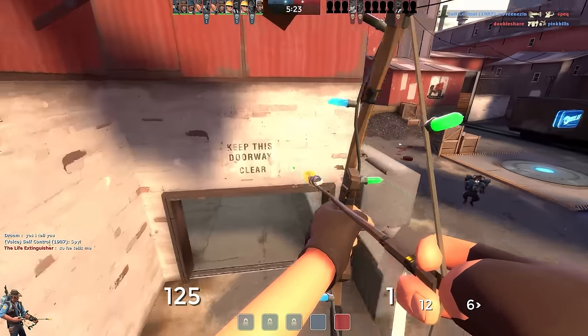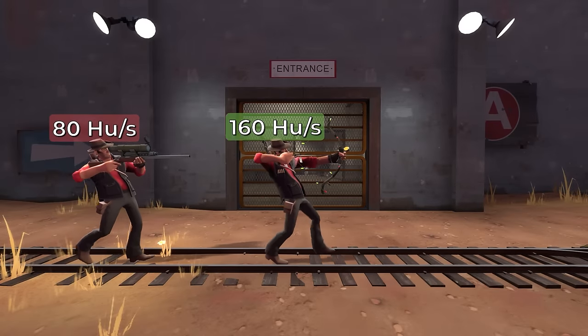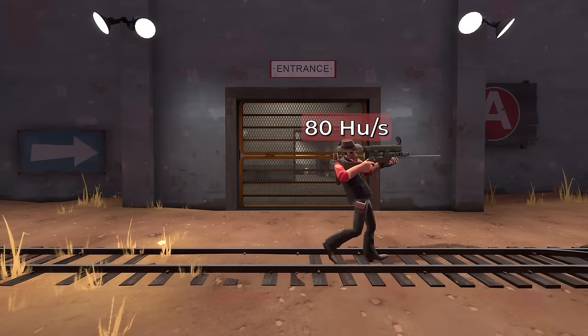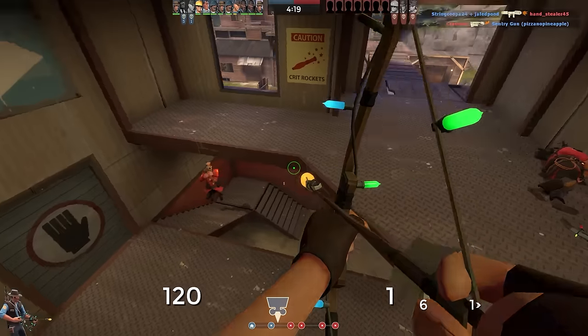Yet another quirk with how charging works on the Huntsman is that you're a lot more mobile when you're doing it. Right off the bat, your movement speed is twice as fast when you're charging a Huntsman shot, but that's not even the best part. You can also start charging and fire while you're in the air.